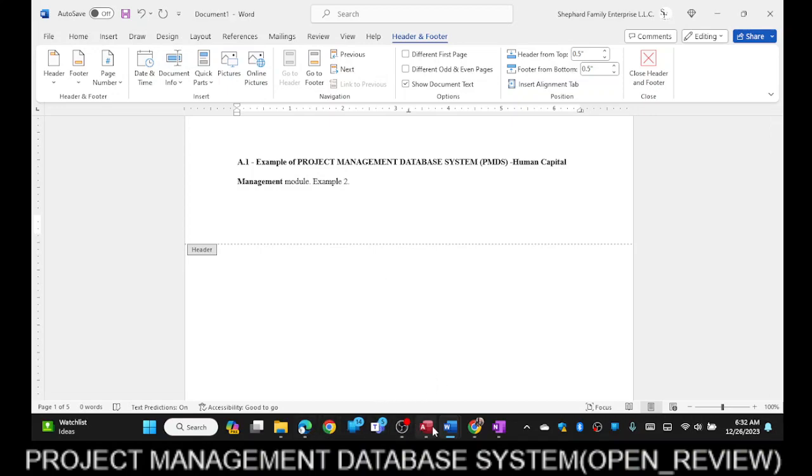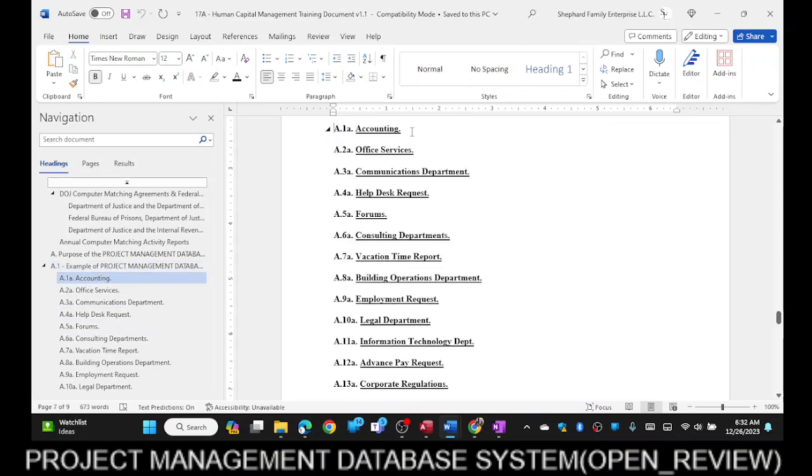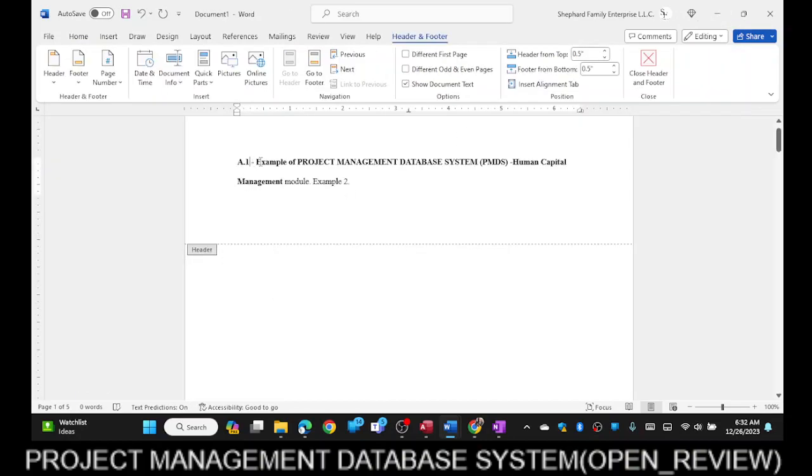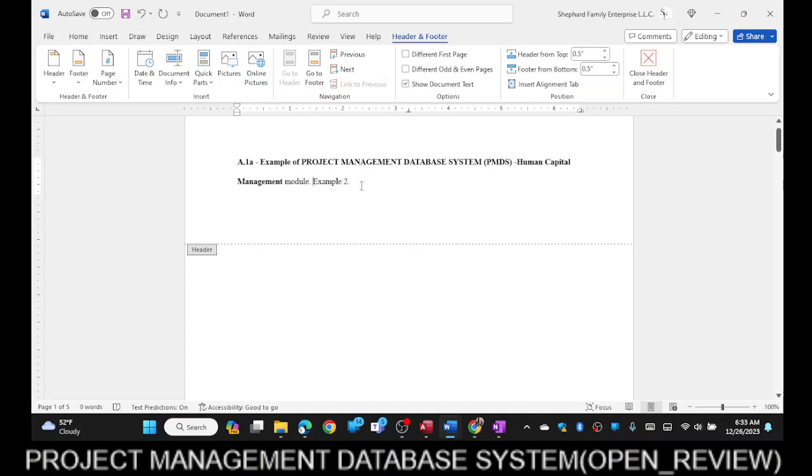And I think on my page, I just want to go back and look at it because on this I have accounting. A1, A2, A3. So these are the buttons also. So this is 1A. So I'm going to put 1A here. Example 2, and this is going to be, go back here, and I'm going to say accounting button functionality. Accounting button.